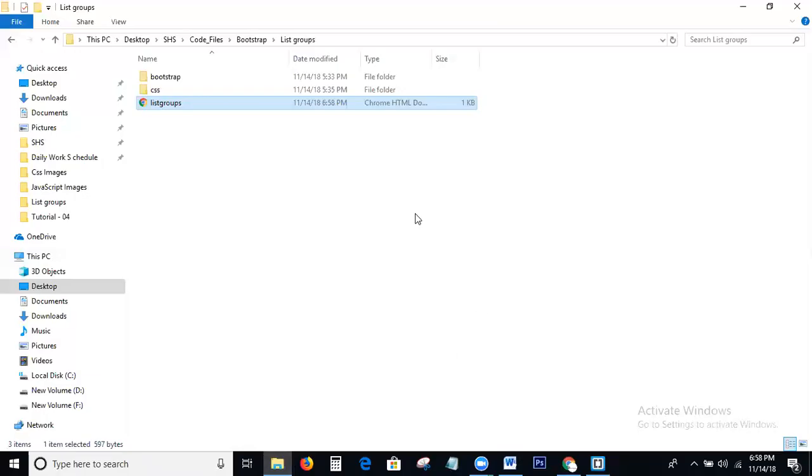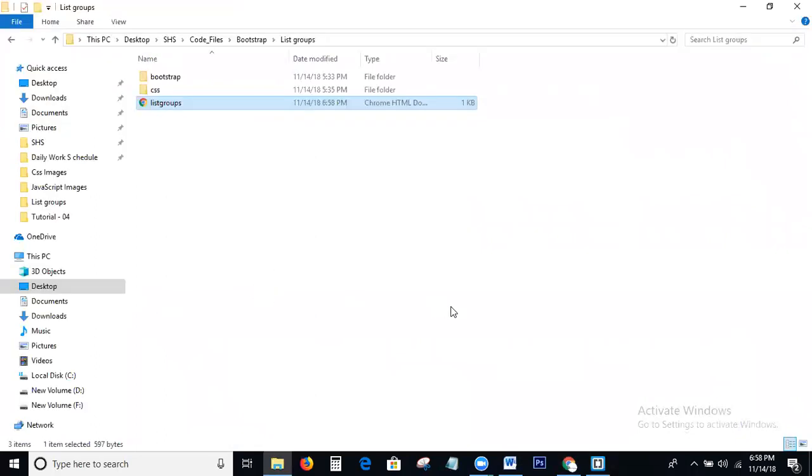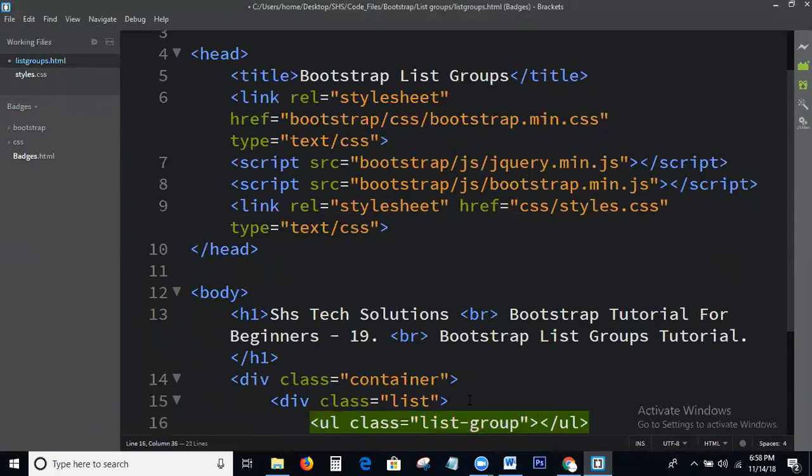Once we check the output, this is the output. UL class list group. The class name is list-group.